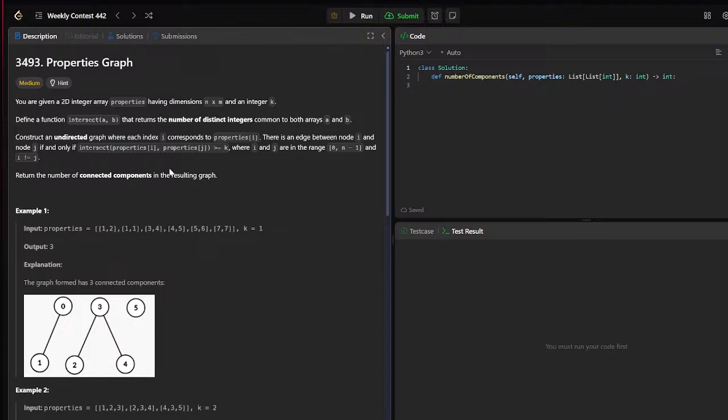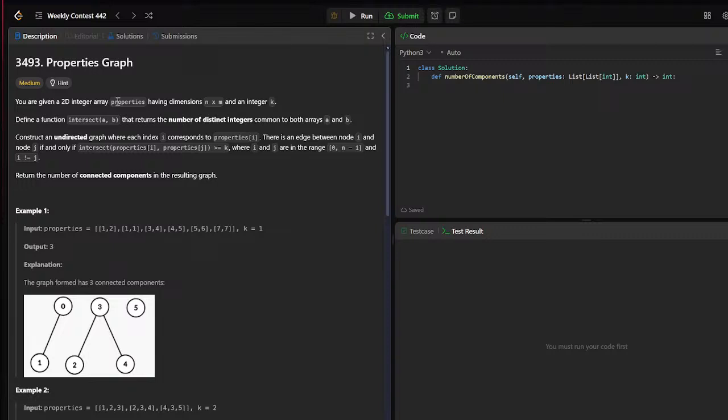There's an edge between node i and node j if and only if intersect(properties[i], properties[j]) is greater than or equal to k, where i and j are in range 0 to n minus 1 and i is not equal to j. Return the number of connected components in the resulting graph.